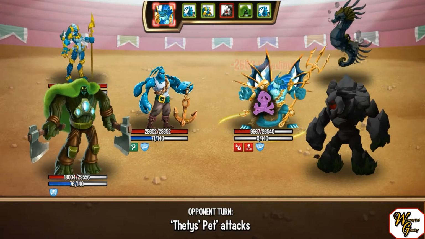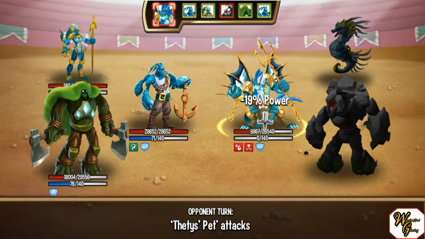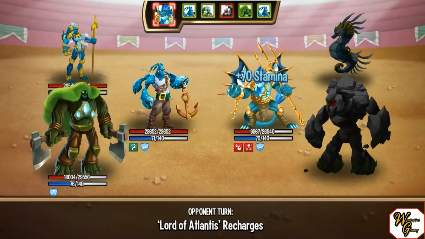But we're going to move on now to what is probably the second most important part of any maze, and that is your discounted move times.